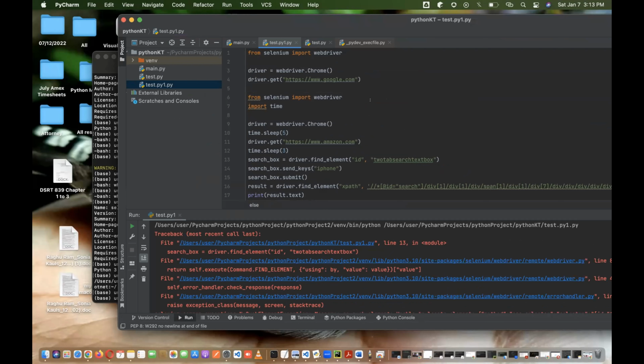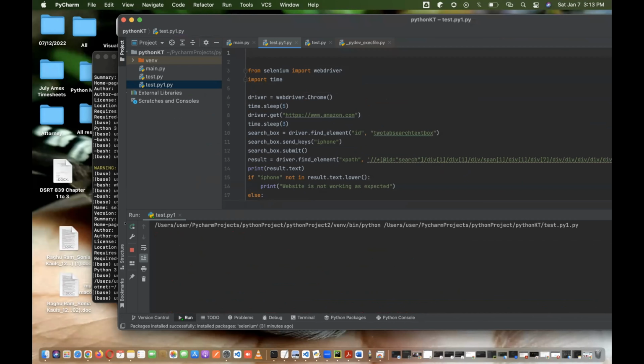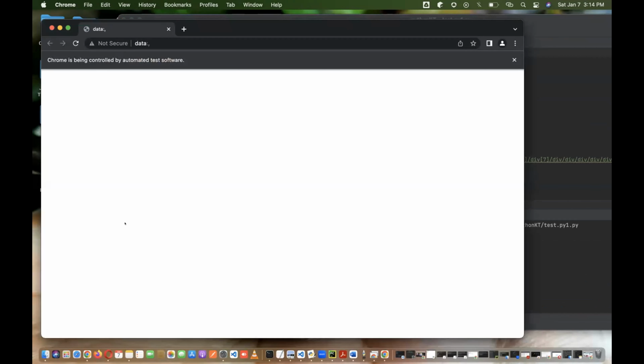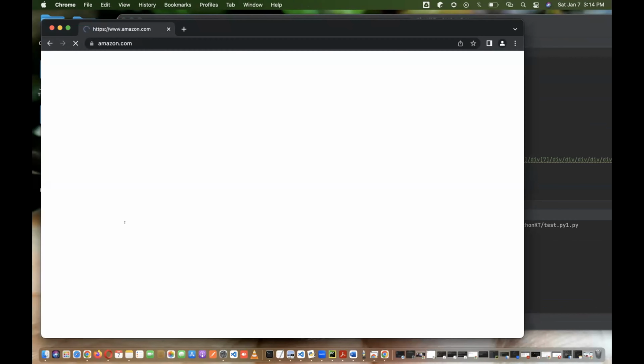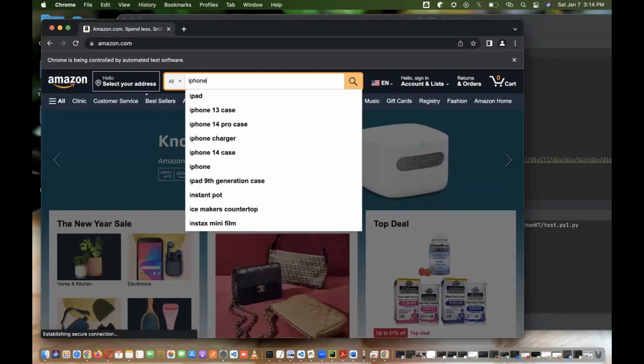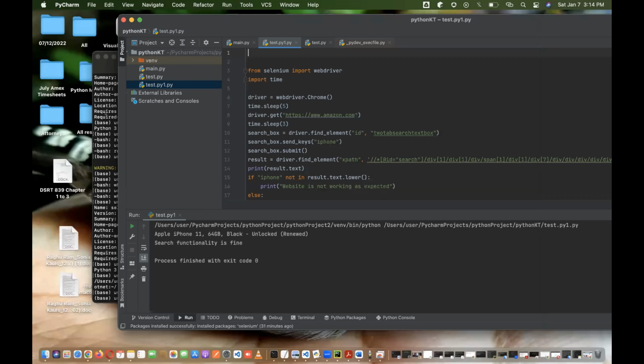You can remove the top four lines. Yeah. All right, let's try this one more time. Okay, so it's working fine, right? Yeah, working. Okay, all right, cool.